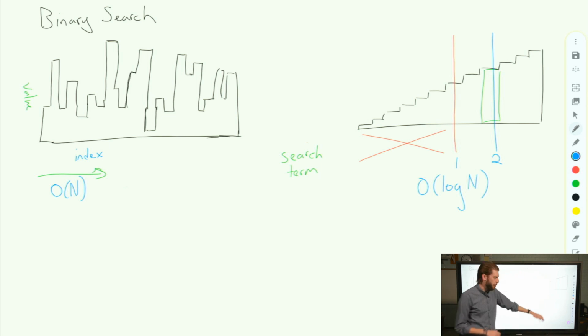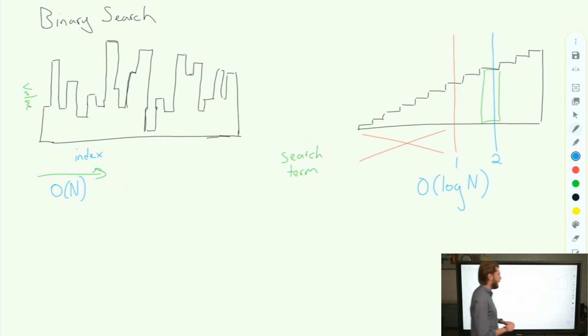But when we do big O notation, we leave out the 2. So this is O of log n, which is about as close as we can get to being O of 1. Very, very fast. Even a huge data set can be searched in a very short amount of time with very few comparisons using binary search.